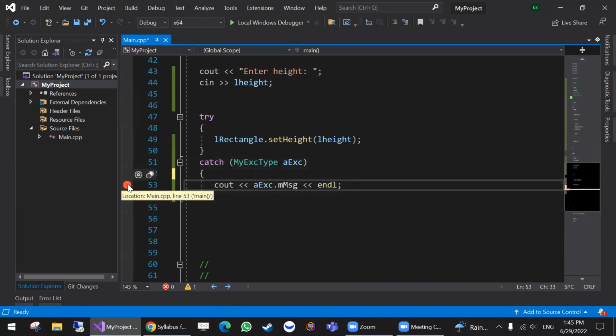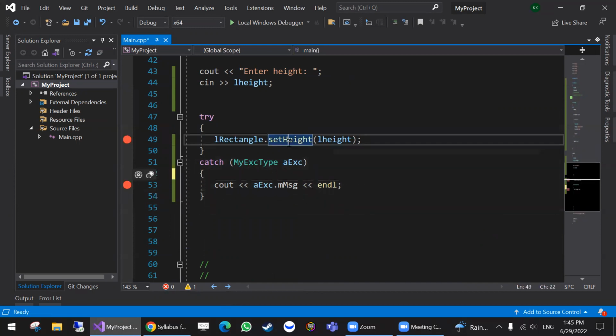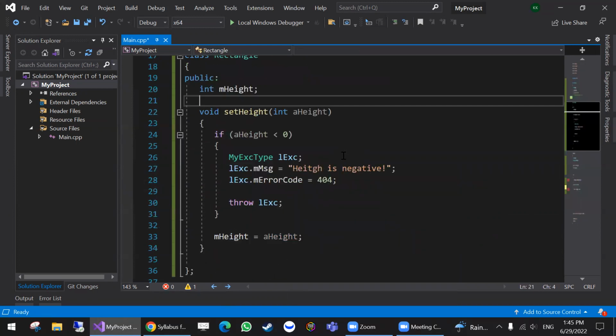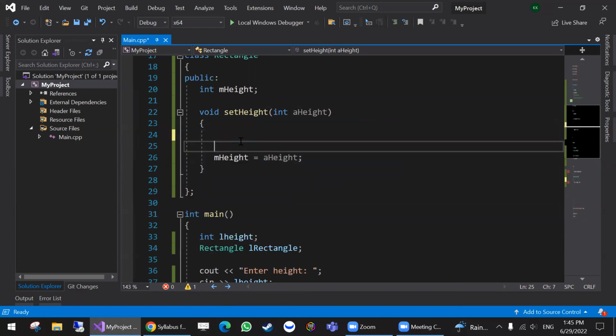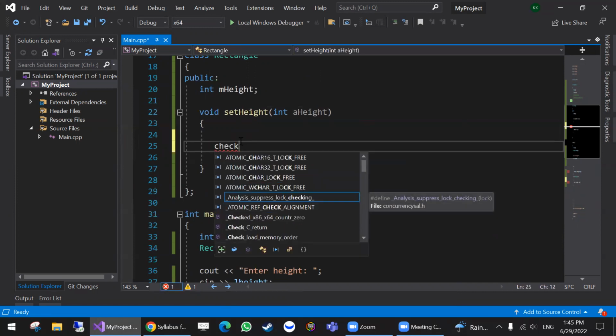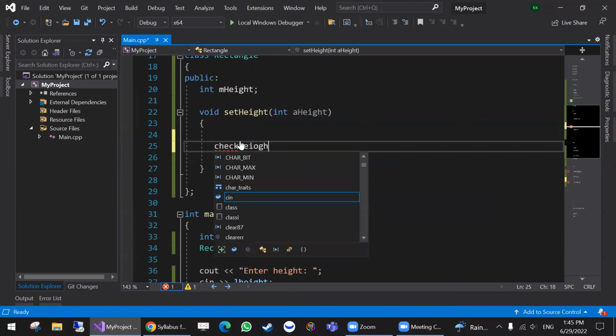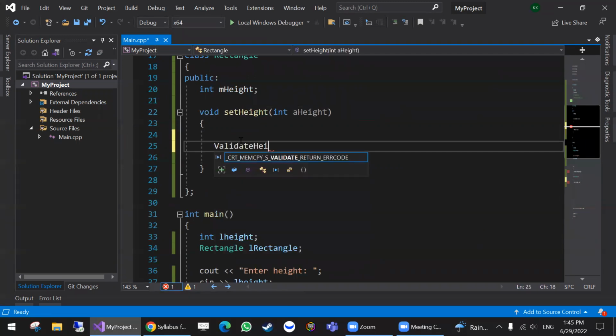I'm gonna break here. Now I'm gonna go here, remove this, and I'm gonna have a method called check height, or validate height, and I'm gonna pass it height.